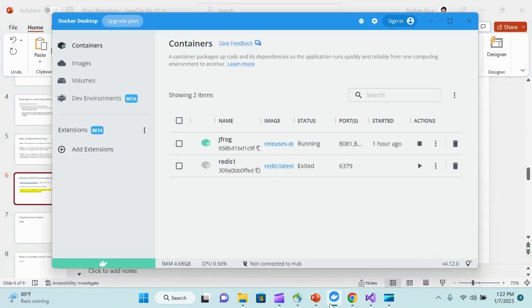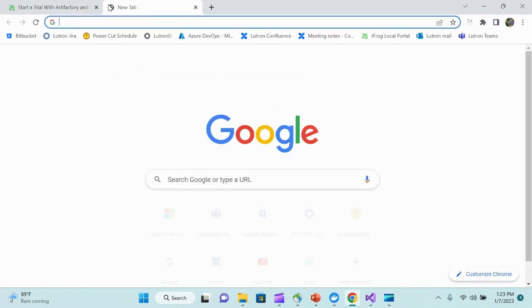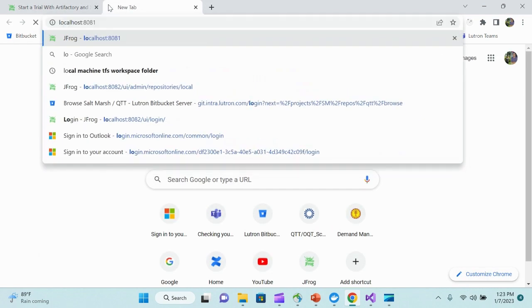So this is the container instance that is currently running in my Docker Desktop environment. Since I have given the port number as 8081, let me access my JFrog Artifactory.